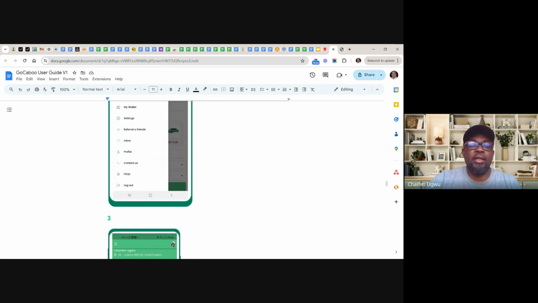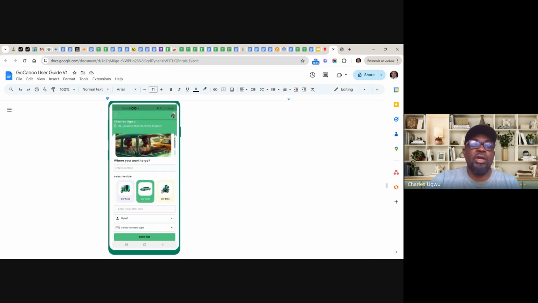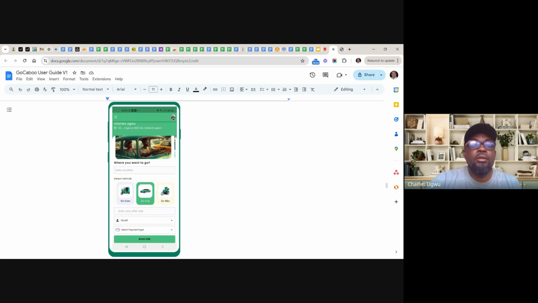From there, say you want to ride within the city, you select this. You have to put your location where you are. You select if a car you need, you select a car. If it's keke or bike, you select it, and then you enter your rates here.